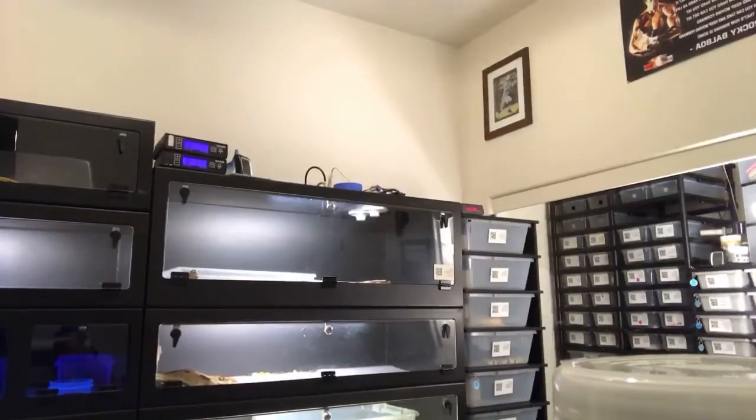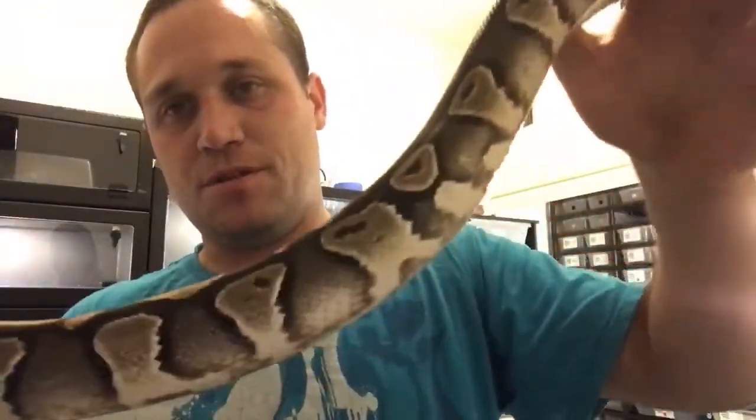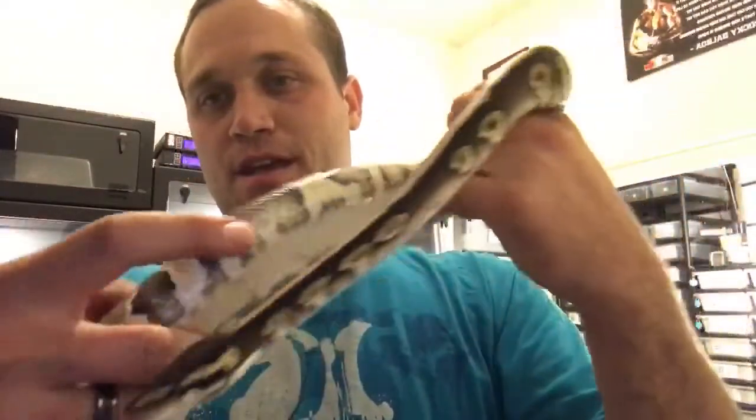So I'll show you guys another gene here that we're working with. I don't know if you guys are familiar with the Gold Blush gene from Brian Gundy. There's a lot of people that say they have the Gold Blush stuff. But Brian Gundy's are just by far, I think, the best. But here's a Mystic Gold Blush female that I picked up at the Pleasanton show. So we're really excited about that. This is an animal that I saw that he produced. And you can really see kind of the flare. It's hard to really see the yellow. But right here on the sides, if I can get her to... But right here where my finger is, it's really yellow. And then she has a lot of blushed out spots.